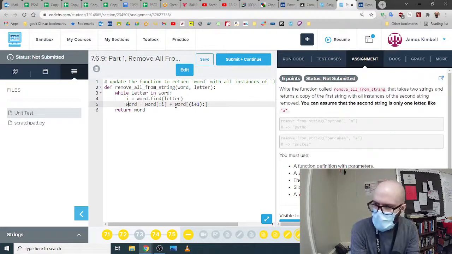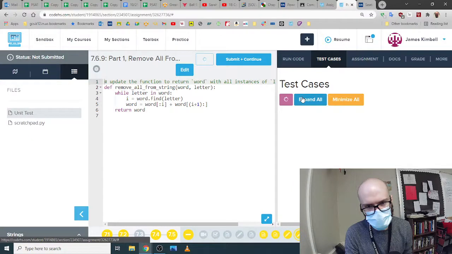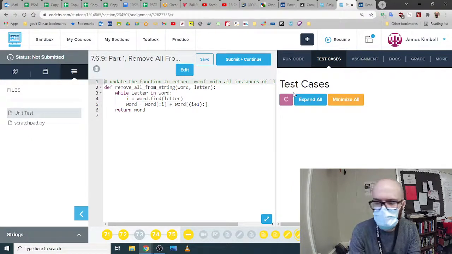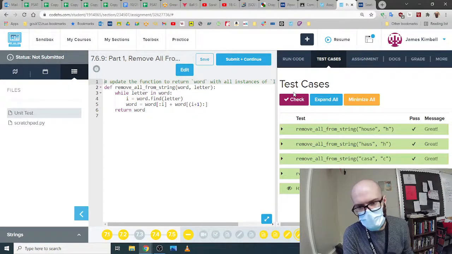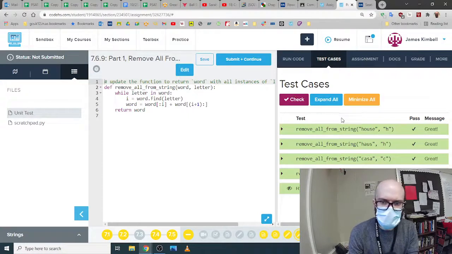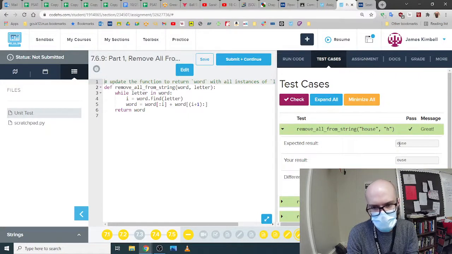So this, well, let's test it. Maybe I'm overconfident. Maybe I messed something up. The suspense. Okay, this is good. It says if you send it house in H, it's going to return house.